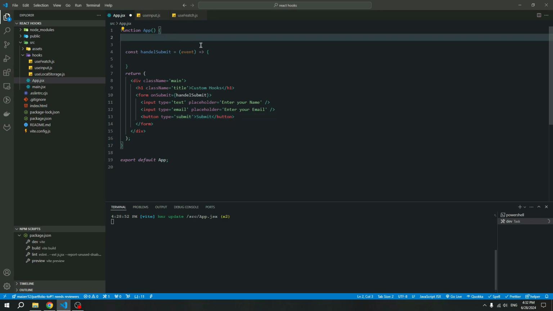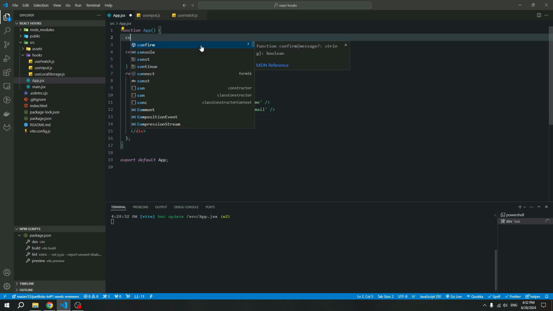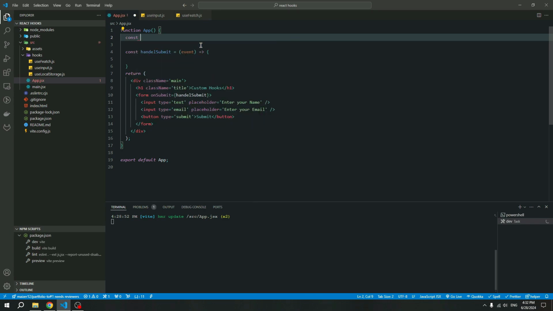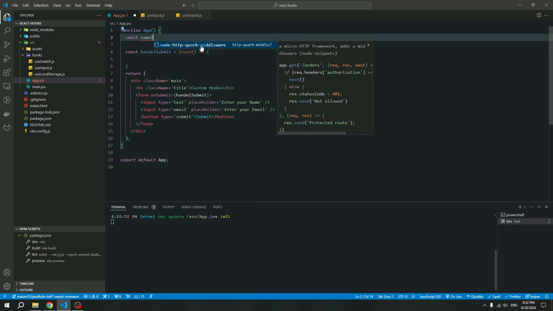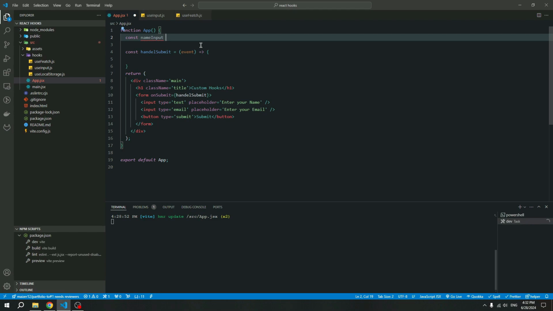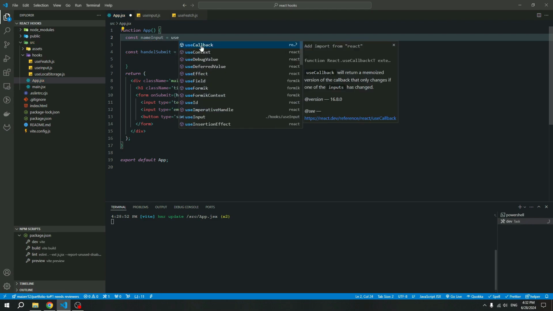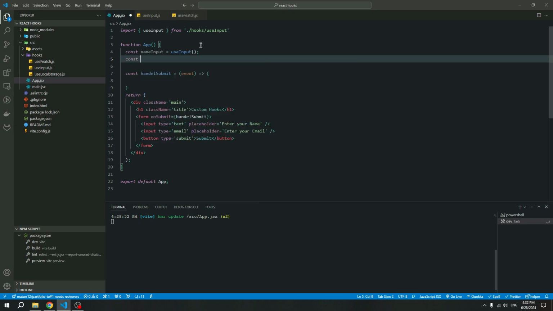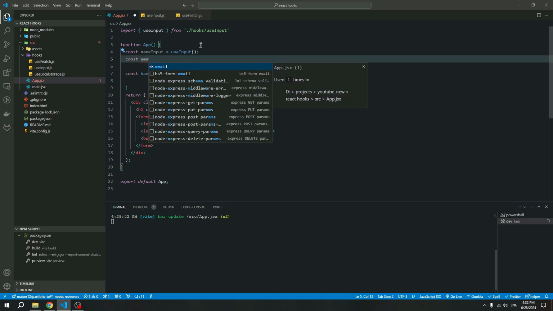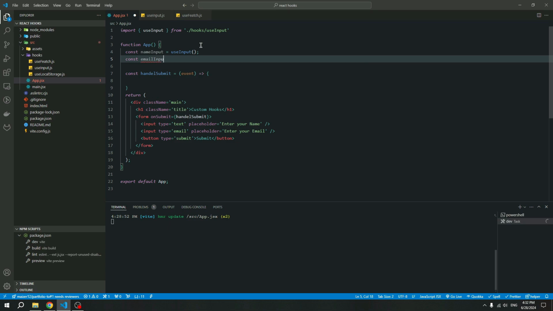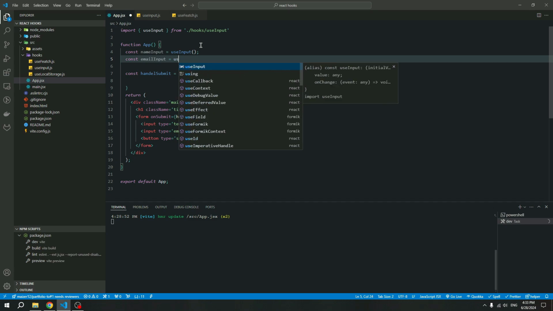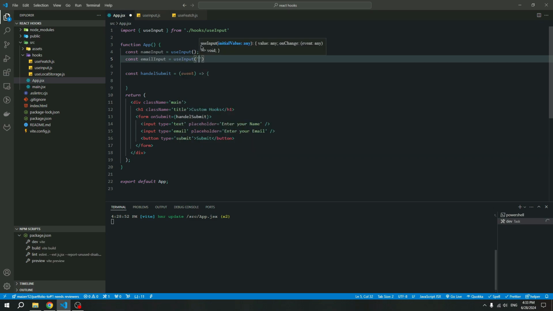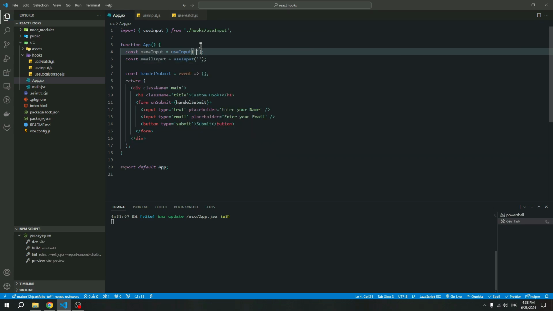Let's create two variables. First we create nameInput, import our hook, and next we add emailInput, and again using our hook, but for default we can add an empty string.